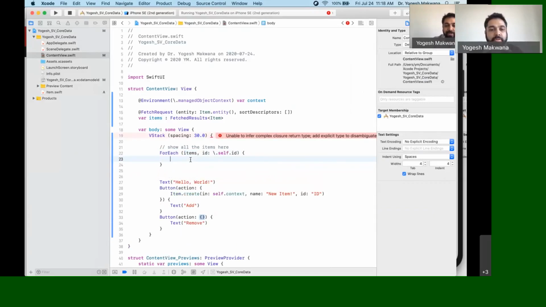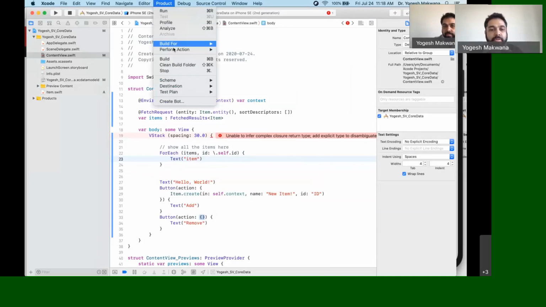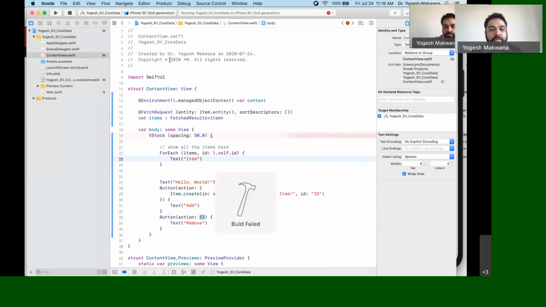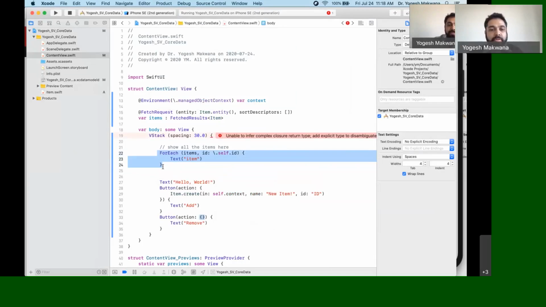Okay. So here we'll say, let me just say for now item. Obviously, I have a syntax error here.